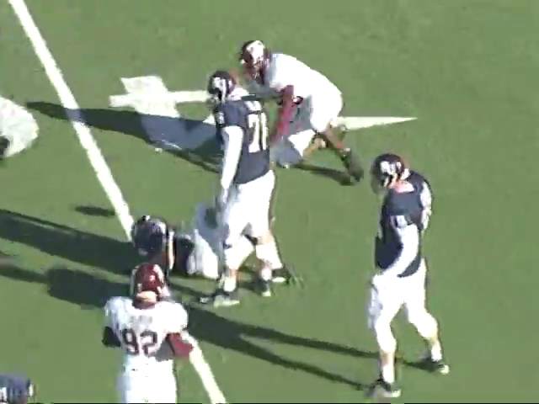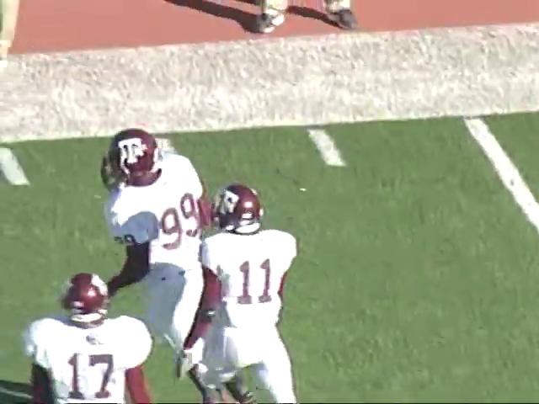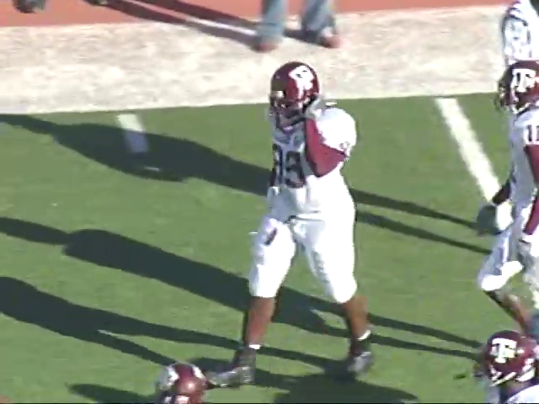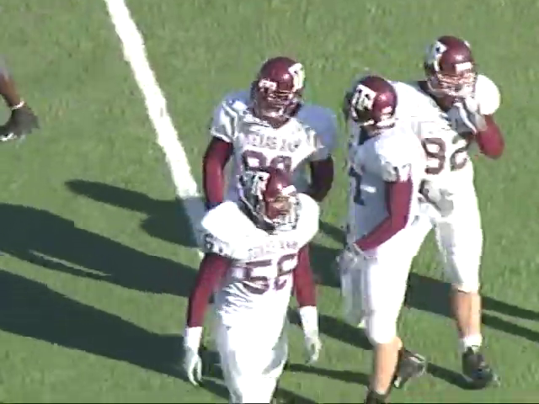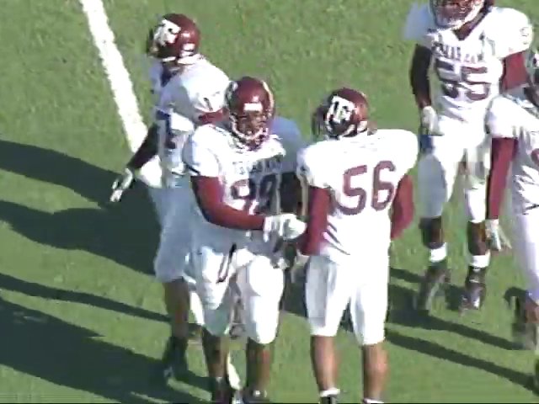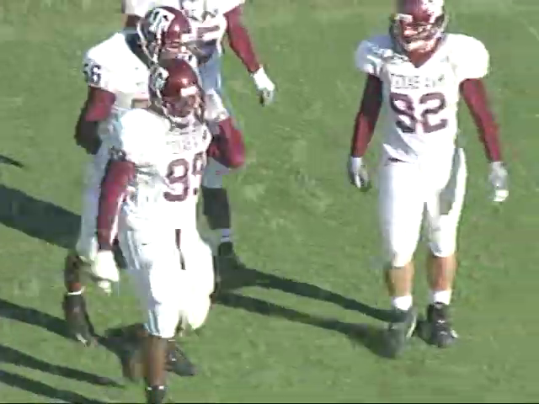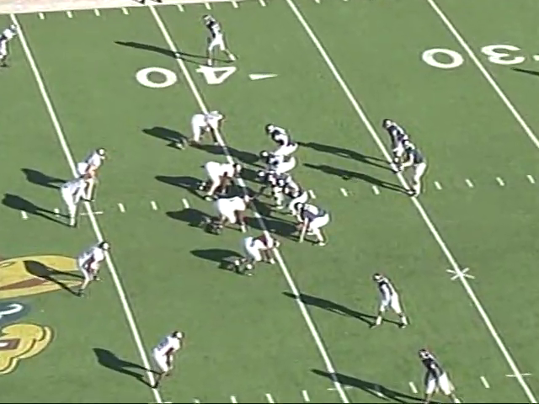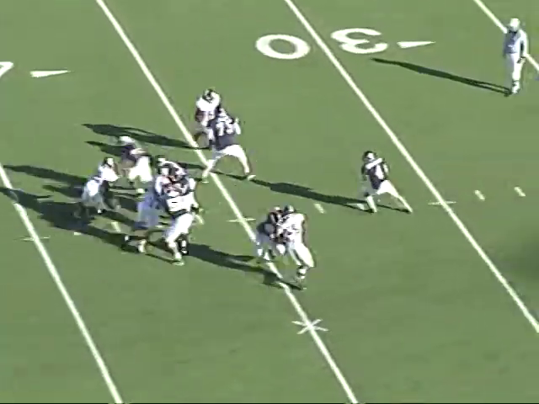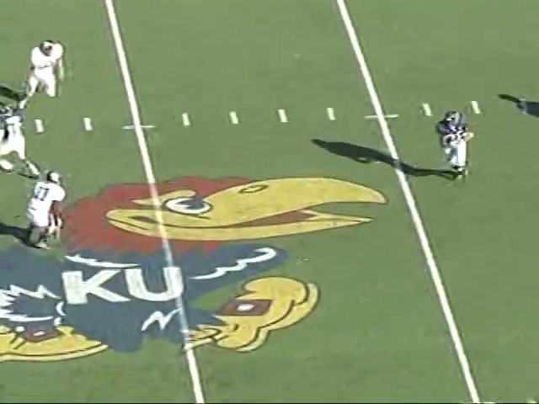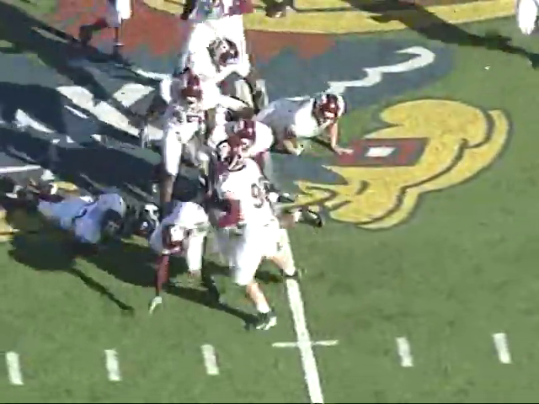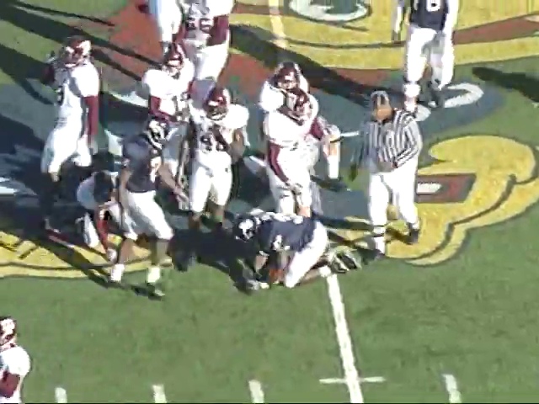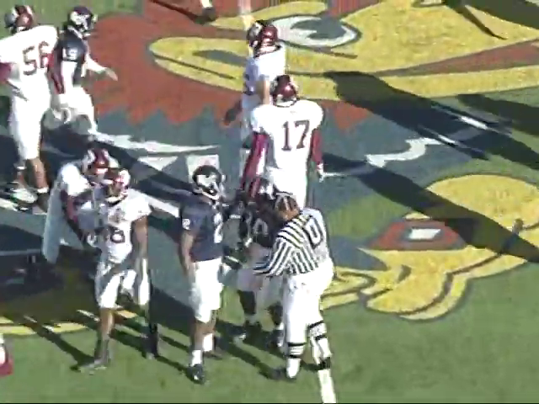Here's a sack by Ross of Whittemore at the 40. He dropped back out of the shotgun setup, then took a step forward, and Ross was all over him. He dropped him back at the 40. It's going to be third down, about 14 coming up. They have Jared Morris and Gamble staying in at the inside linebacking positions. Here's Whittemore, steps up. He throws over the middle, completed at the 45 to Green, across the 50. Goes to the Aggie 48-yard line. Not enough for a first down. That was third down at about 14.